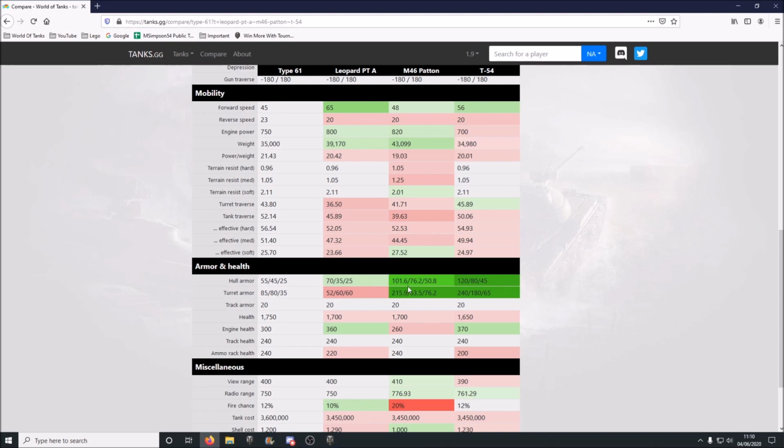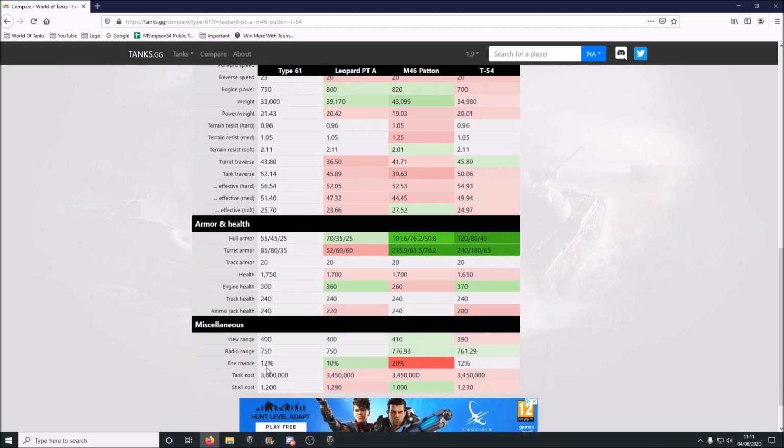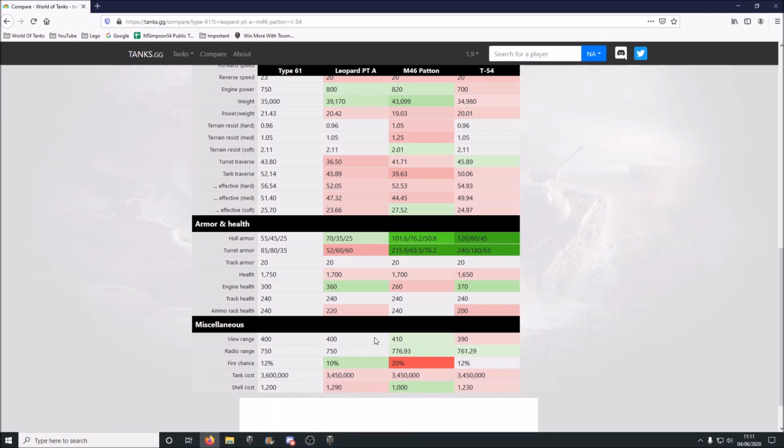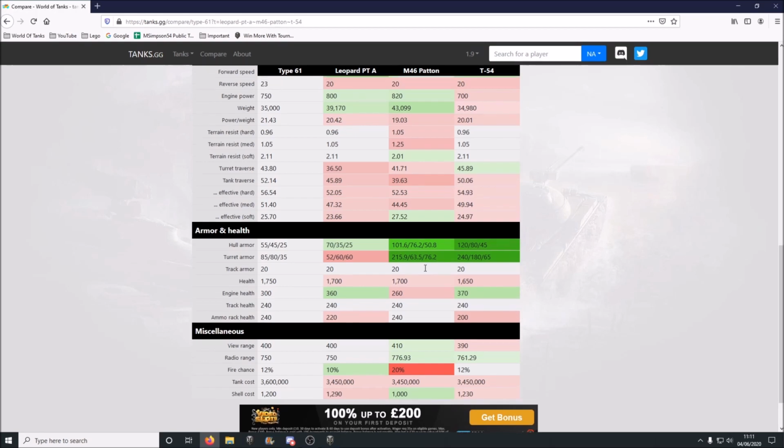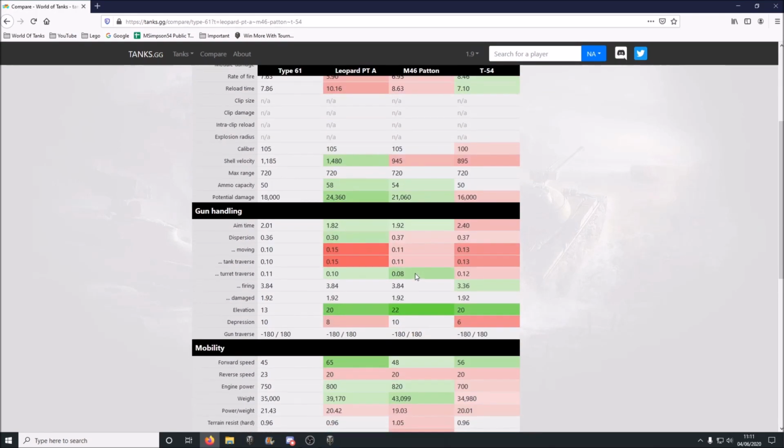But its armor isn't anywhere as good as like the Pattons, for example, and obviously nowhere near as good as the T54s. Decent old slugger hit points, again, highest in the comparison at 1750. And a nice view range of 400 meters. Not quite as good as the Patton at 410, but at the same time, not too bad. And yeah, that is the Type 61. They are all of the stats.